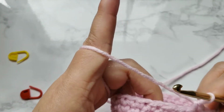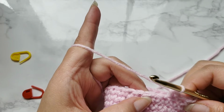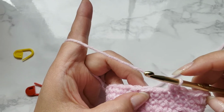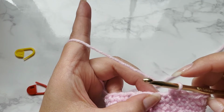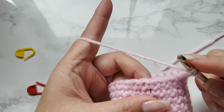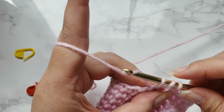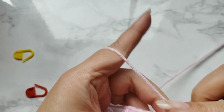Okay, and we're going to make 5 half double crochets. I'm sorry, I don't know if I mentioned it, it is half double crochets, not double crochets, into these to make the shells. But we're going to make 5 half double crochets into the second chain. So we're skipping that one and making 5 half double crochets. So yarn over, put your hook through that chain, pull up, and go ahead and yarn over and pull through all 3. That's a half double crochet.